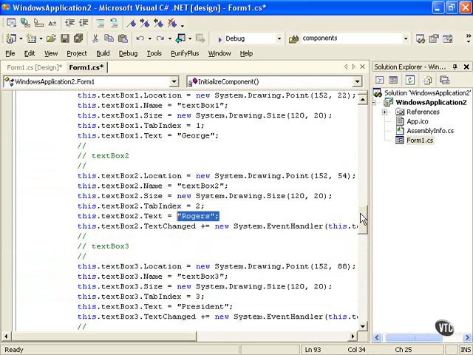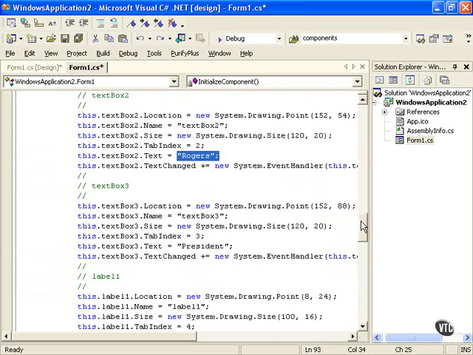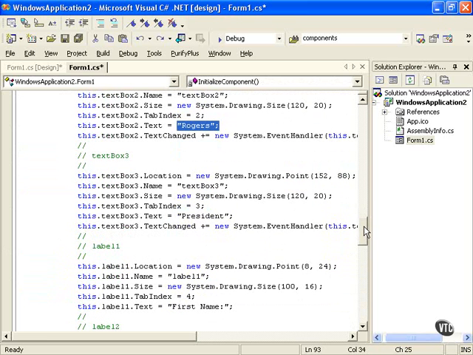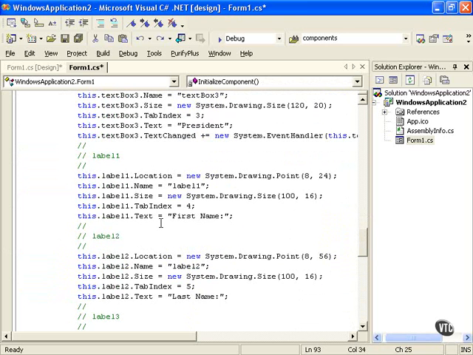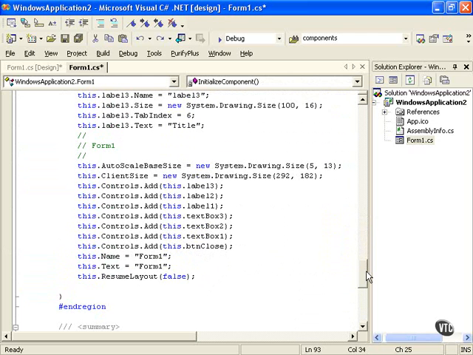But you should go through and change the names actually to make them more readable to what they're going to do, of course. But this is just a basic example. But we did the same thing for 3 as we do for 2. These are the properties that we're going to be setting up along with the events here for those text boxes. Our labels very similar as well. The label text is listed here. Tab index, of course. Everything's listed there. And then we're doing something here at the end, and we'll go over this as well. We're actually changing the auto scale base size, as you can see, and we're establishing a collection of controls for this particular form. And I'll explain that as well.